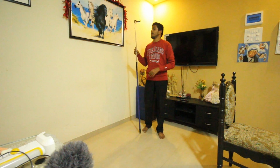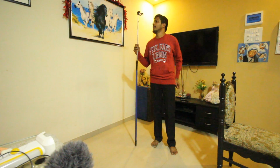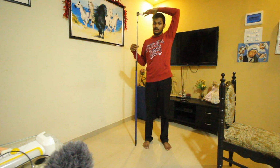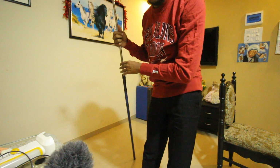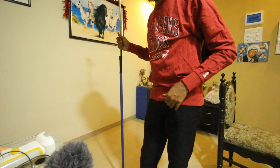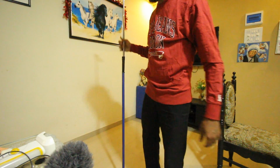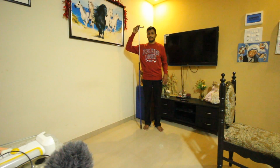So you see that the selfie stick is very long, a very tall selfie stick. It is a bit taller than my height. My height is about 5'10". I mean feet. 5'10". So the height of the selfie stick is 5'10".